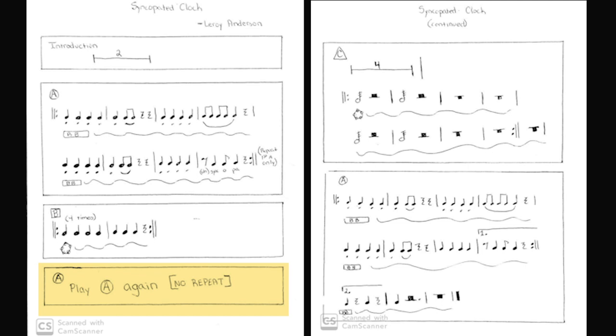This time we have no repeat on the A section. The C section, we have 4 measures of rest, and then we play, and then we repeat that section, we play again. And then we go back to the A section a final time, and we have a first and second ending, and we'll talk about that in just a moment when we get there.